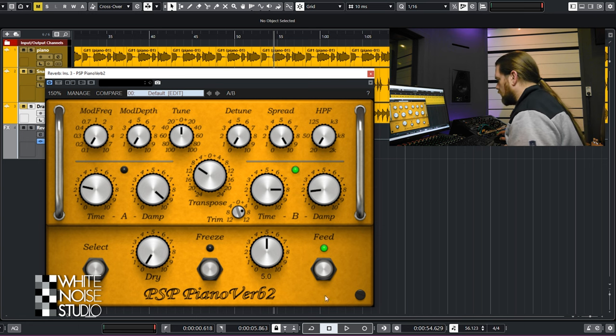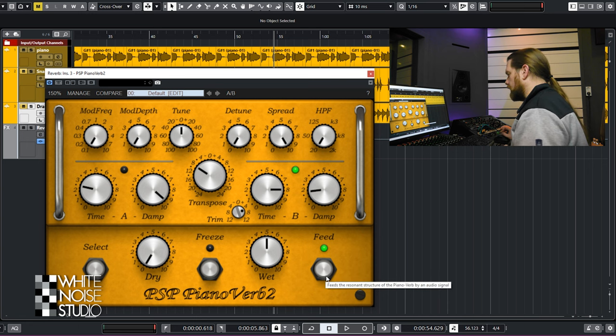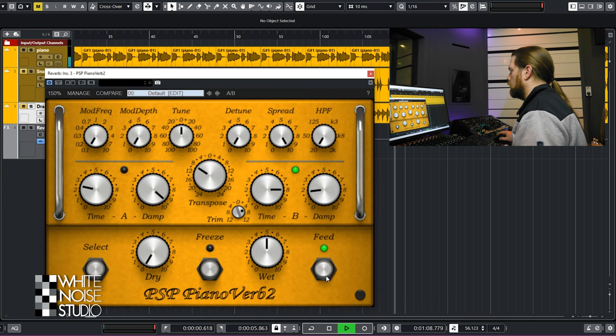The third one is called feed, and this one only mutes the input to the plugin. So it does not mute the entire plugin, but only what's coming into the plugin. This allows for pretty handy automation and accenting of certain parts in songs. I will demonstrate. So it really accentuates certain parts, and the reverb continues after you cut the feed.